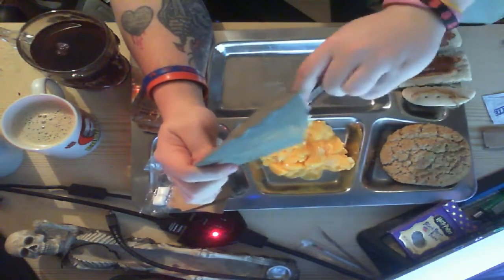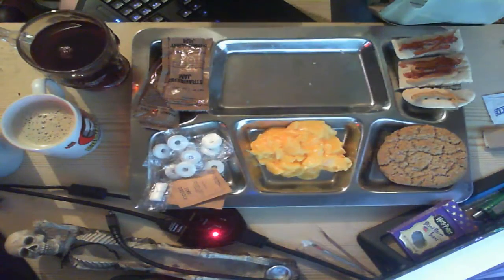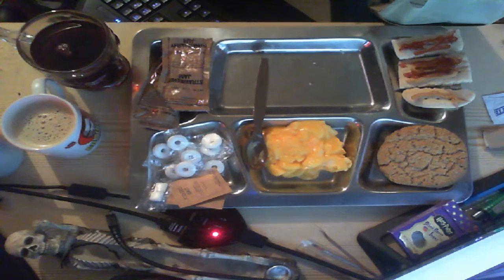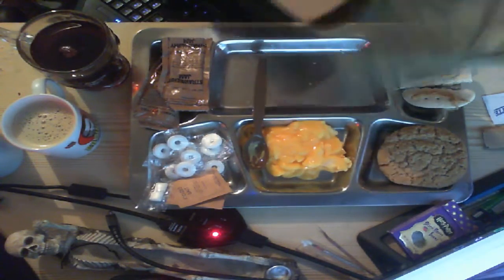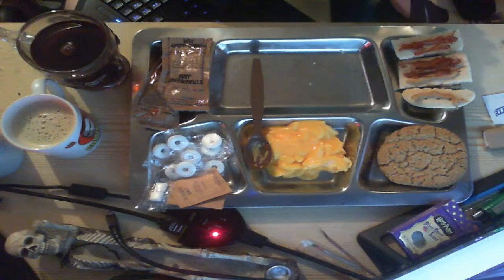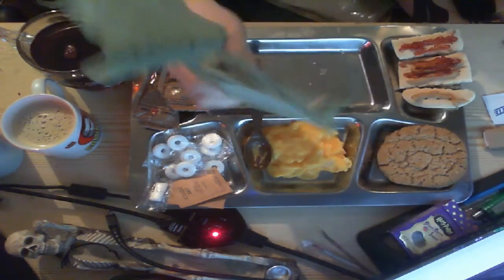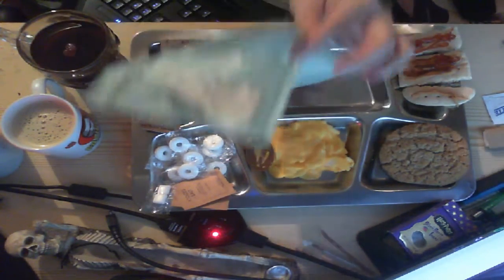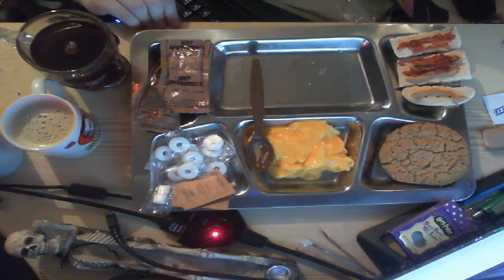So it's just sliced potatoes and cheese, right? I believe this has changed — in the really old rations it used to be cubed potatoes, and now it's the slices. And last but not least, let's get it out of here without burning myself — this is the main course, the beef brisket, which I've definitely been interested in trying.